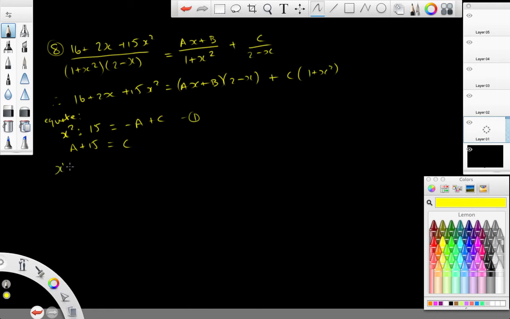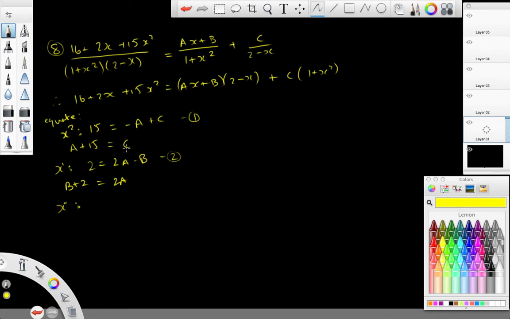Right, x to the power 1, equate that, that's going to be 2 is equal to, and then on this side we're going to have 2a, and then we're going to have a minus b times minus x, and there's no x squared, x coefficient here, so we're going to have 2a minus b, and call it equation 2. And again, you could write that as, let's say, 2a is equal to b plus 2. We'll see if these are useful later on.